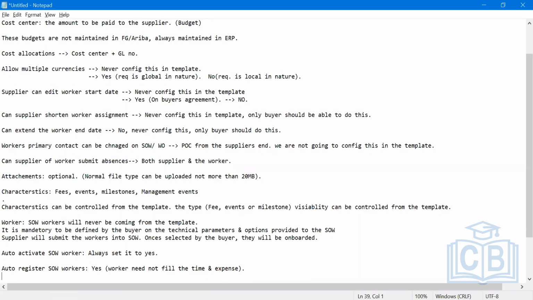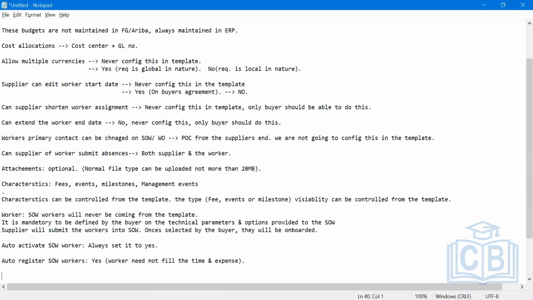If the time and expense is considered as the event, based upon that, the payments will be released. In that case, the auto register SOW worker should be set to no, because they need to fill the timesheet and accordingly they will be paid. Okay.